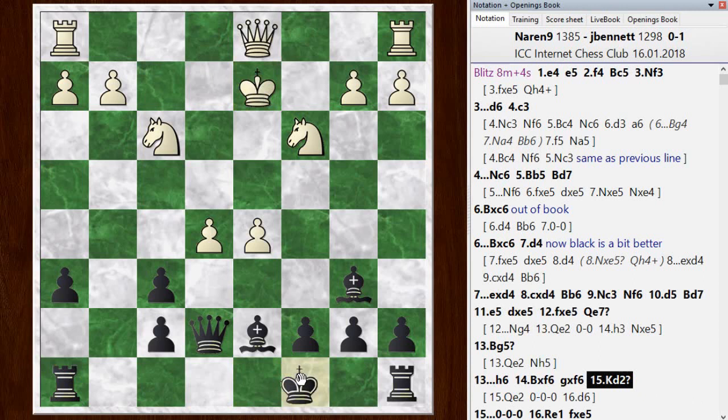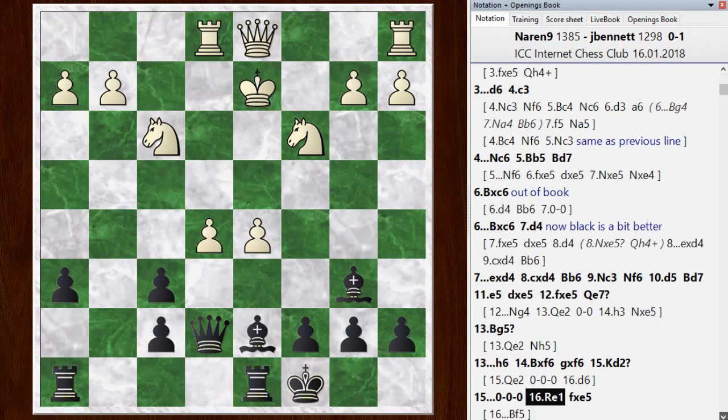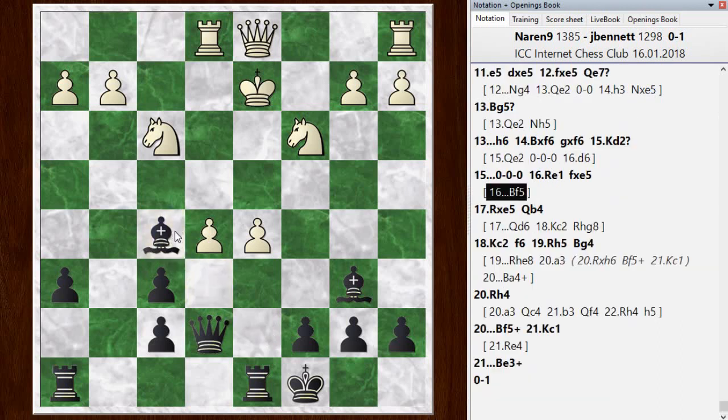So I castle queenside. That's pretty natural, putting your rook opposite the king and the queen. Let's see, he went rook e1, putting his rook opposite my queen, and then I took. Actually, taking here is not the best move. Bishop f5. It's a move I get in later in the game, but I could have played it right here, and it's a very nice move because now the king can't find safety on either side of the board.